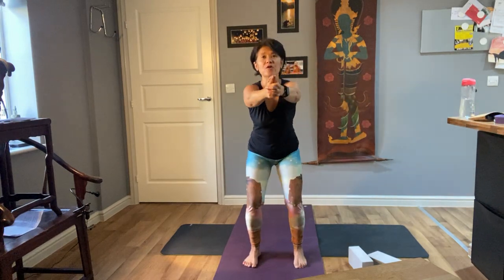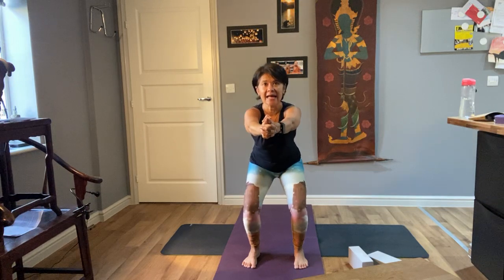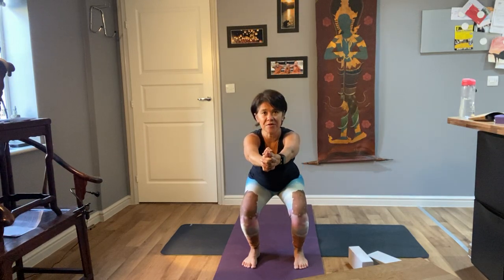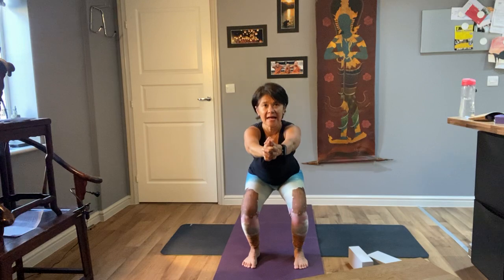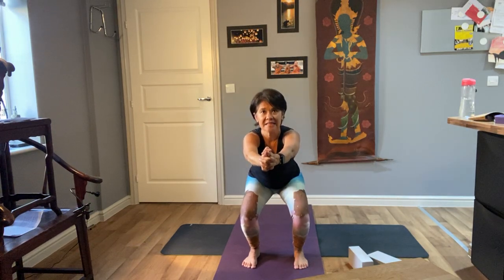So making sure that your knees are going straight forward as you bend, and then you lift a little, and then you bend a little bit more as you breathe in, and then you lift a little. And then you bend a bit more and you breathe in. And then you lift a little. And then you lower down.